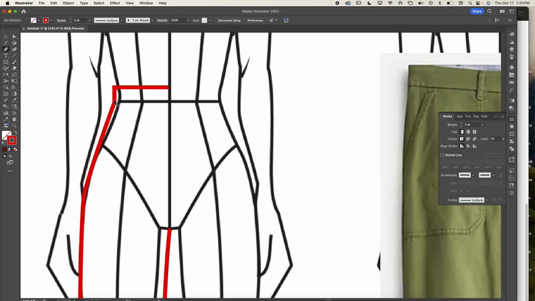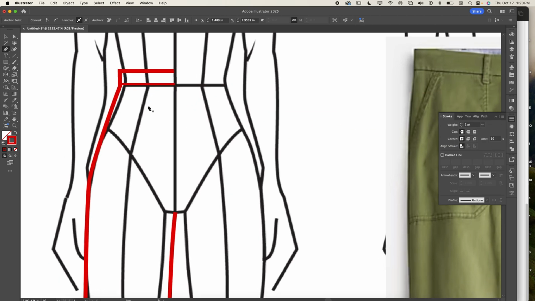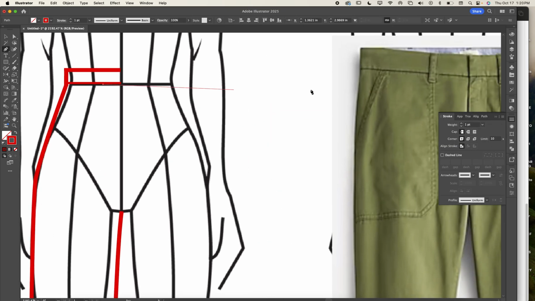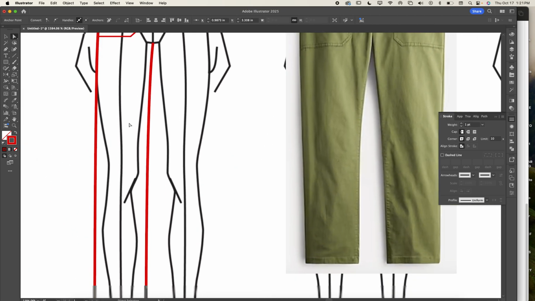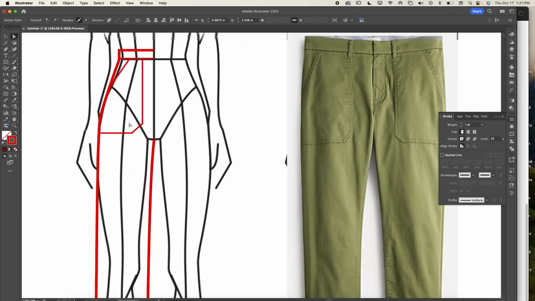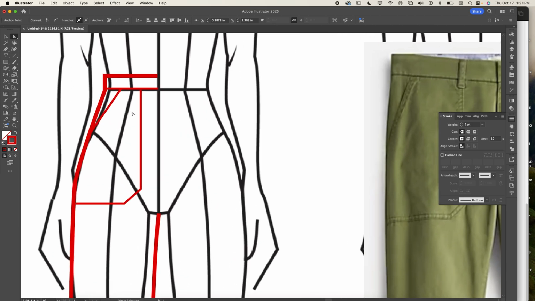So then the inside, the waistband, is a 1. I go back to my stroke and I put a 1. Select, I'm only doing half, guys. That's another thing. My pocket is much closer than the princess seam here. So I'm just gonna go here. Done, done, done. And remember, your outlines don't need to be red like mine. I just want you guys to see this in the lesson. And believe it or not, that's basically it for the seams. There's not that much to this pocket.